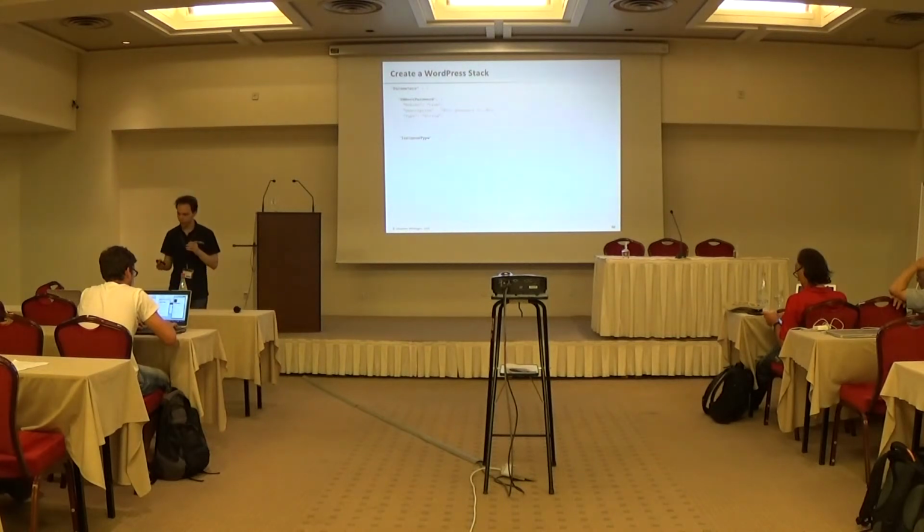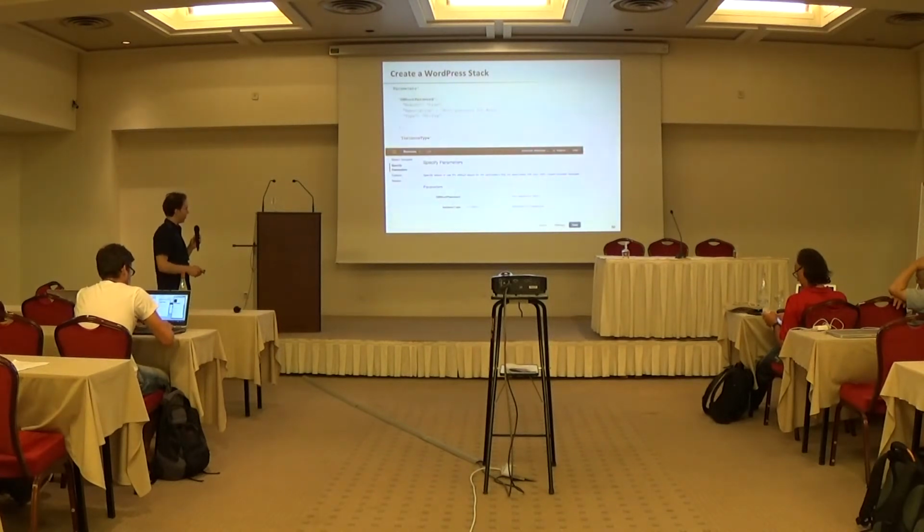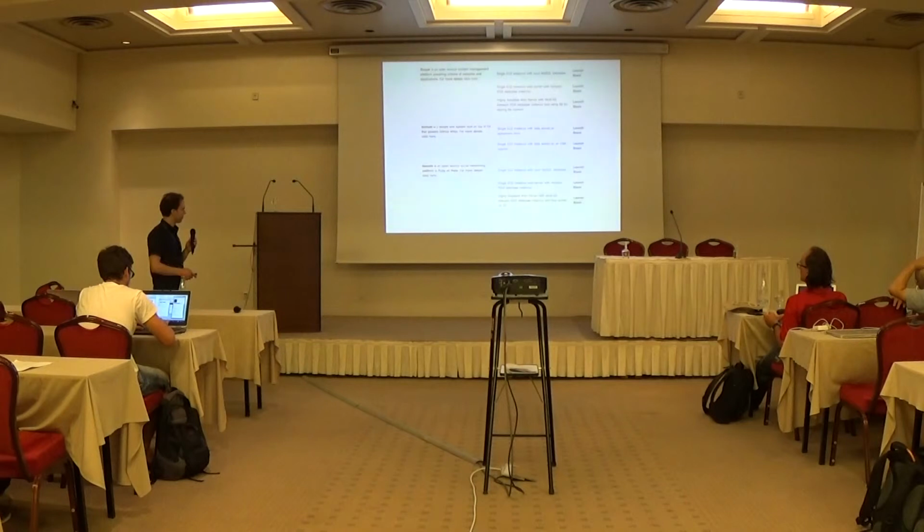So once we have defined such a CloudFormation template, we can now upload it to Amazon, and if we decide to create a new stack based on the template, we end up with this kind of UI. For example, if we define 2 parameters in the parameter section, db root password and instance type, we see here 2 corresponding fields that we can use to put in our concrete values for the instance we are creating. So this is the link between the parameter section in the template and the UI that we see later on when we create a stack.